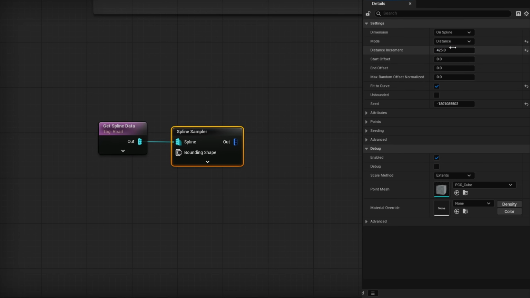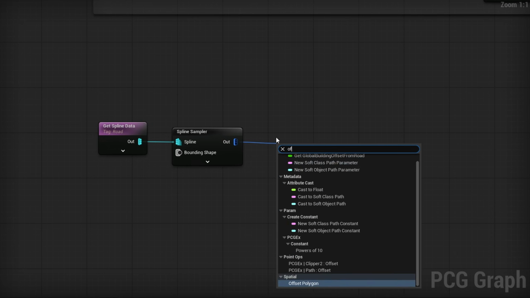Now, why 425? This is the distance of the cars when they're right next to each other with a little bit of extra, just a little bit of breathing room so they can move a little bit forward and back, which we'll add in a little bit. So if your cars have 400 or let's say 375, you just add a little bit on top of that, and that is actually your kind of spacing between them. This way, when you spawn these cars along the spline, they will not be actually intersecting each other, which would be dangerous, at least for the driver.